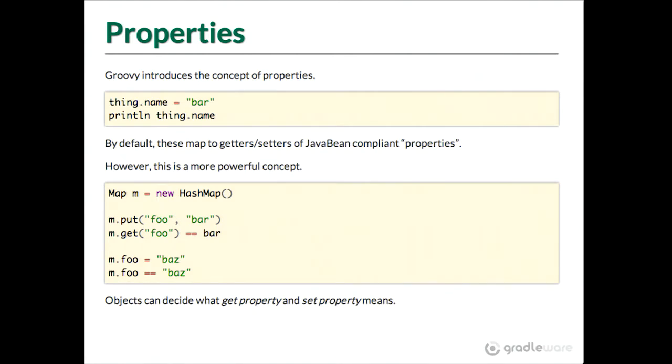But I think the answer to your question, actually, sorry for the video, if the question was, what's the difference between a property and a variable? It's bound to an instance of something. In the standard case, it's a getter and setter of an instance variable. But as I said, like for example in hash map, it's an entry in the hash map.